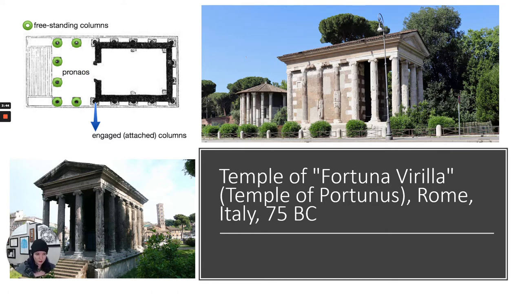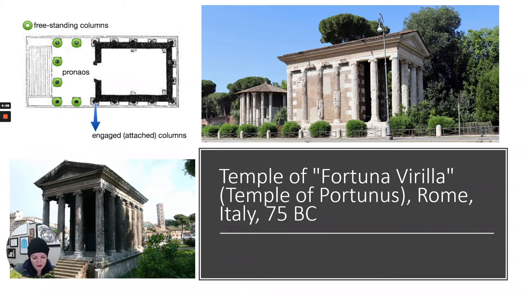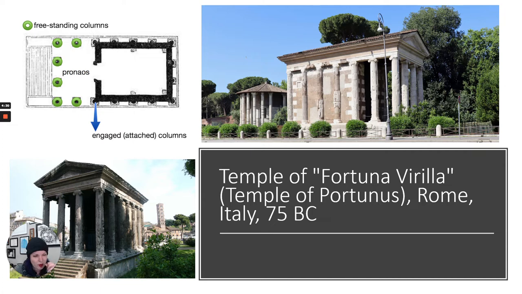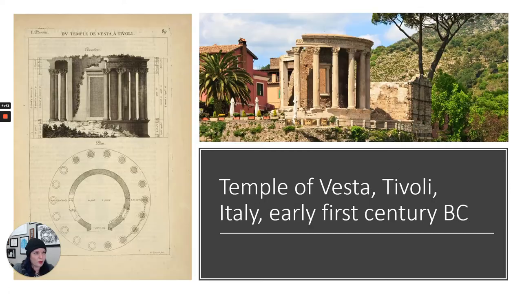A little bit about this specific temple — it's dedicated to the Roman god of harbors, so you would make an offering here if you were, say, a merchant with a big shipment going out or coming in. Structurally, beyond the interesting combination of an Etruscan plan with elements of Greek Ionic order, it's made out of tufa — a rough sandstone-like stone from this area — and then overlaid with a stucco plaster finish to make it look like marble. Sometimes they would actually grind up marble dust and mix it into that solution.